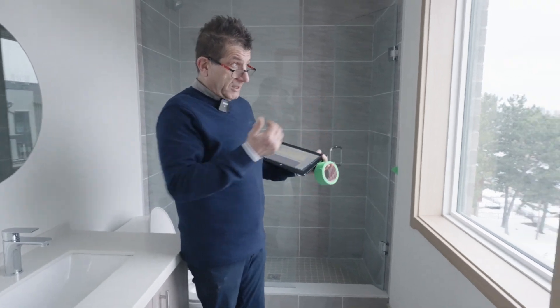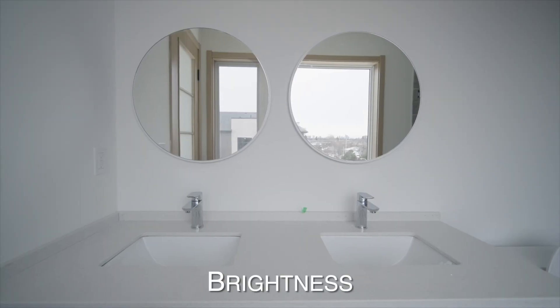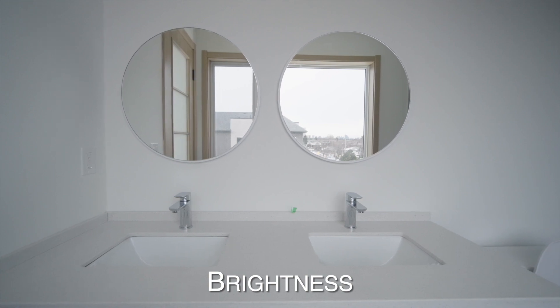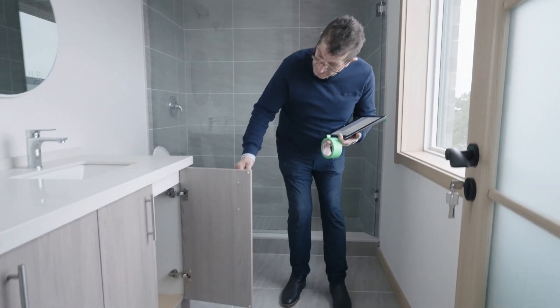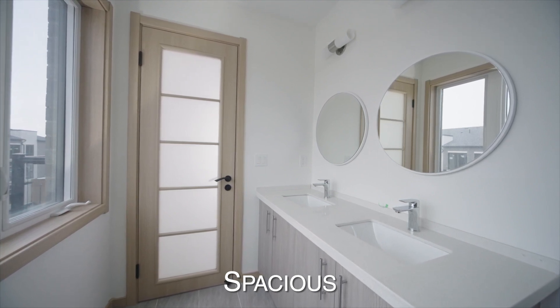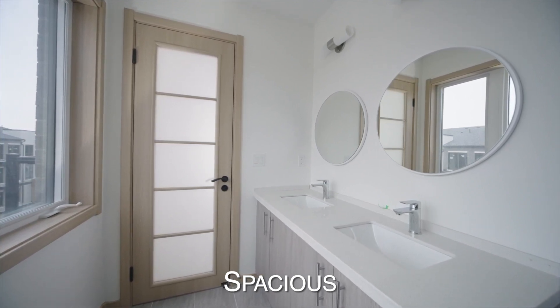Number two, you've got light — you've got east-west facing, which means you've got a window here and nice sunlight when you're coming in. They've also got shutoffs on every one of these sinks instead of just one, which means if you were having a problem with one sink, you could at least use the other.